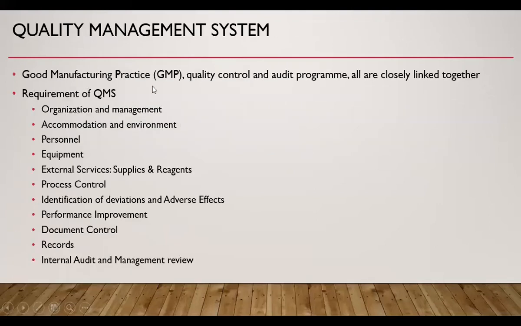Good manufacturing practice, quality control, and audit program are all closely linked together. These are the requirements of a quality management system. These are very similar to those of a clinical laboratory. So its components are organization and management, accommodation and environment, personnel, equipment, external services, supplies and reagents, process control, identification of deviations and adverse effects, performance improvement, document control, records, internal audit and management review.